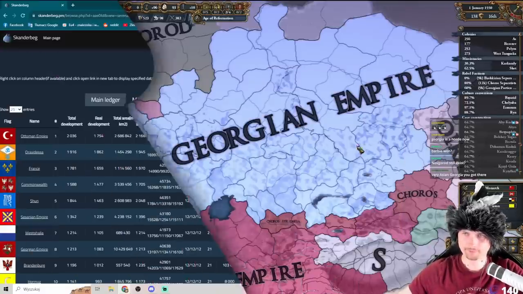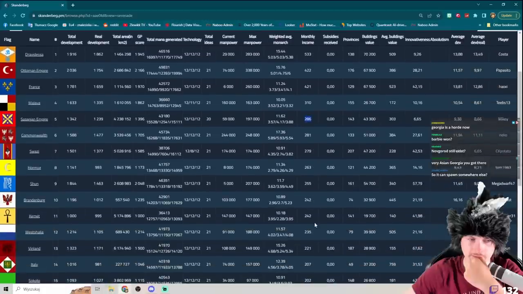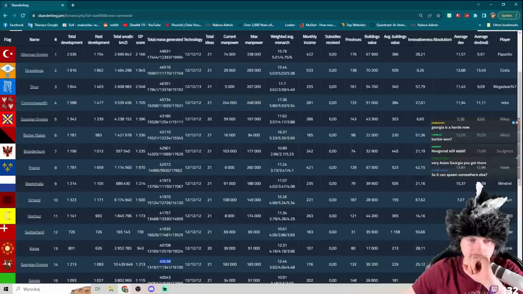And we're ending here. Income wise, we are probably very behind. Dravidesa has 530. Ottomans have 400. That's nice. I love it. Dravidesa is very strong. 420 France, 300 Malaya, Sasanian 286. And we are very, very behind with 176. We're getting there. Mana generation. It's not that bad, 40k.